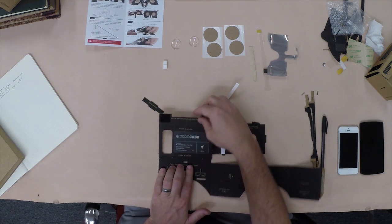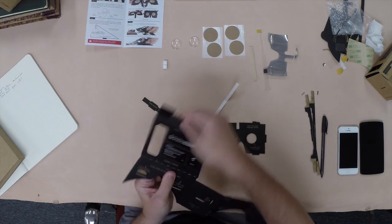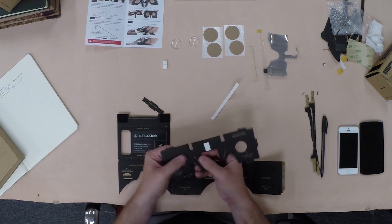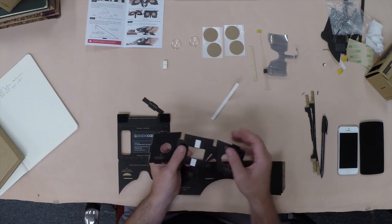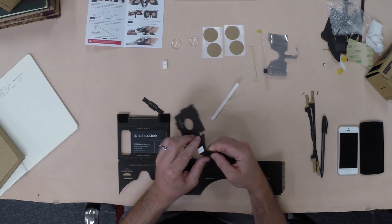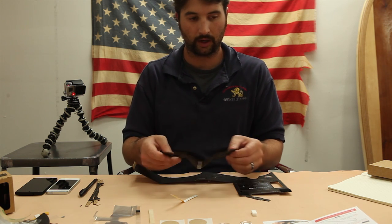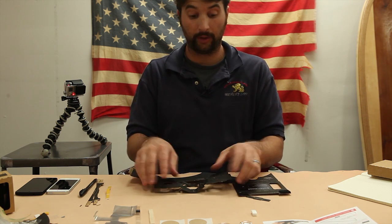On this side, you'll see there's dashed lines across here. Just bending all of those, getting them ready. And then also on this piece, you'll see there's little score marks here. I'm just going to bend that like so, each side. And then at the front, bending along these score marks here. So getting all that ready to go. All right, so we have pre-bent all of our pieces, and we're on to step 3.